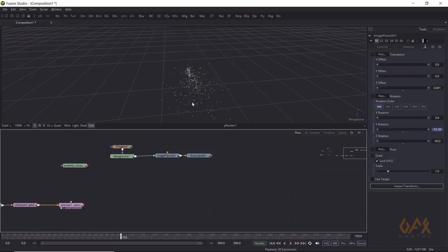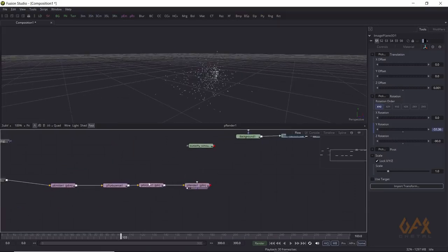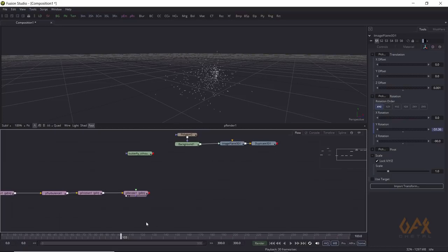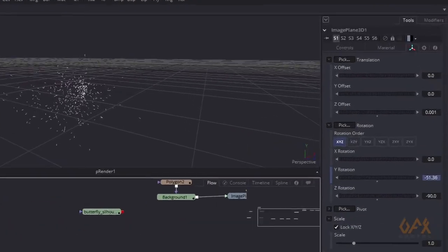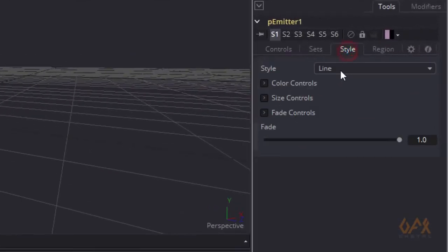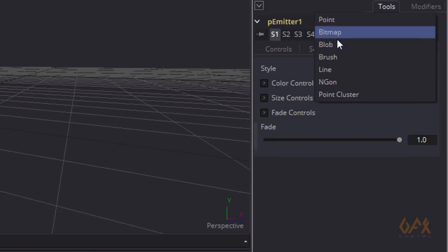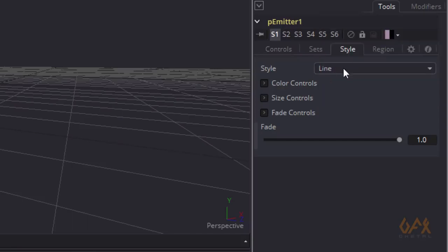Okay, so now this is my particle system, and the thing is that you can't apply any 3D content as a particle in your particle system. So in style you can apply line, bitmap and all those stuff, but you can't apply any geometry, 3D geometry as my particle.